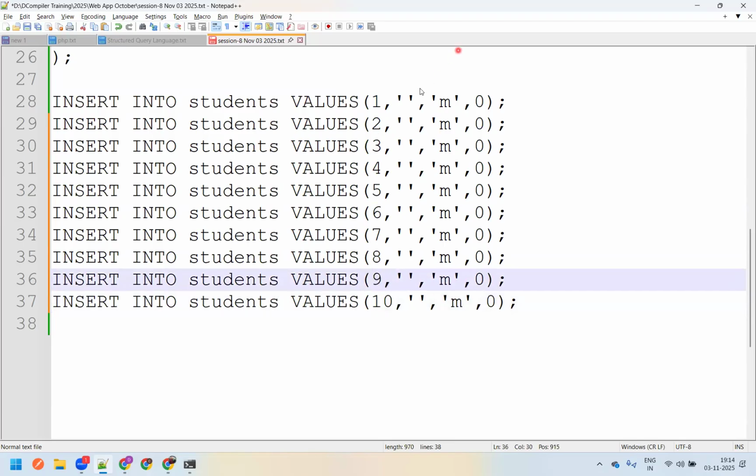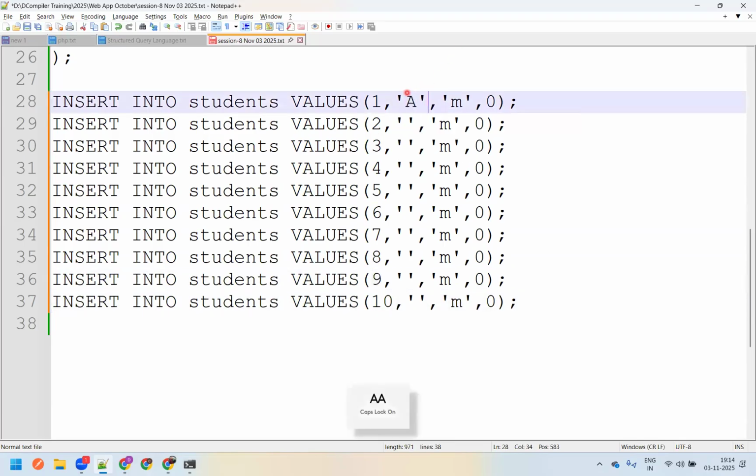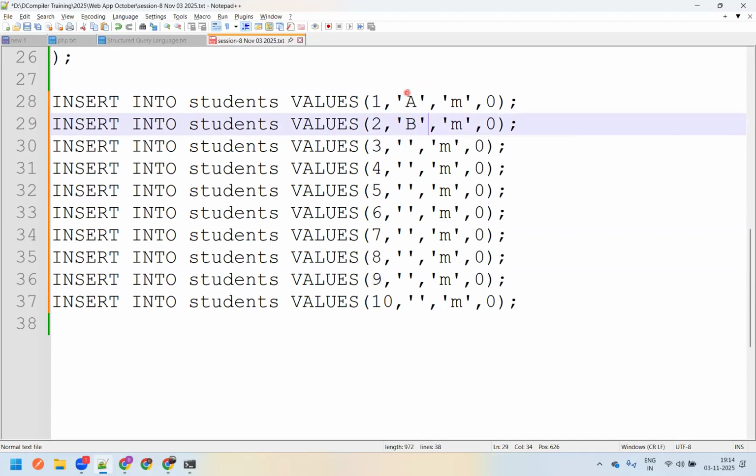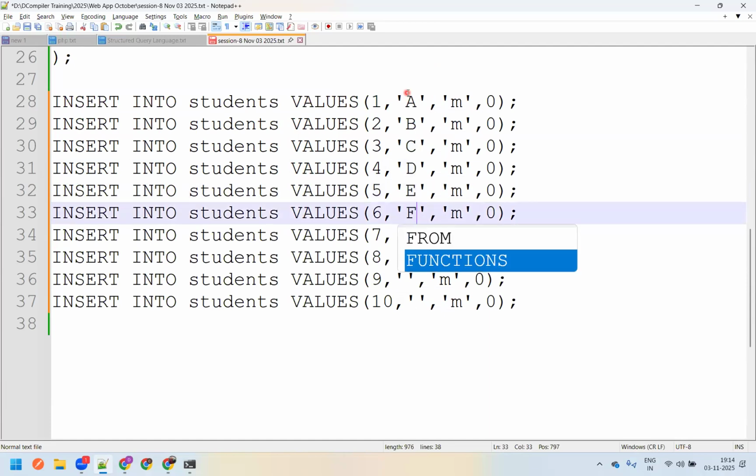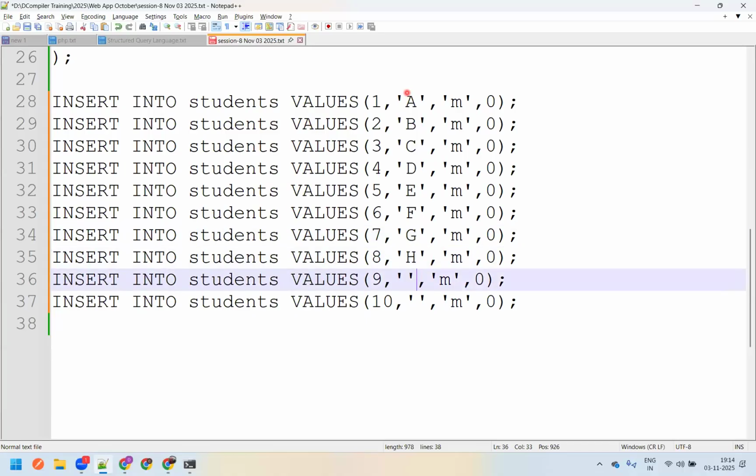And the name will be A, B, C, D, E, F, G, H, I, J. Okay.